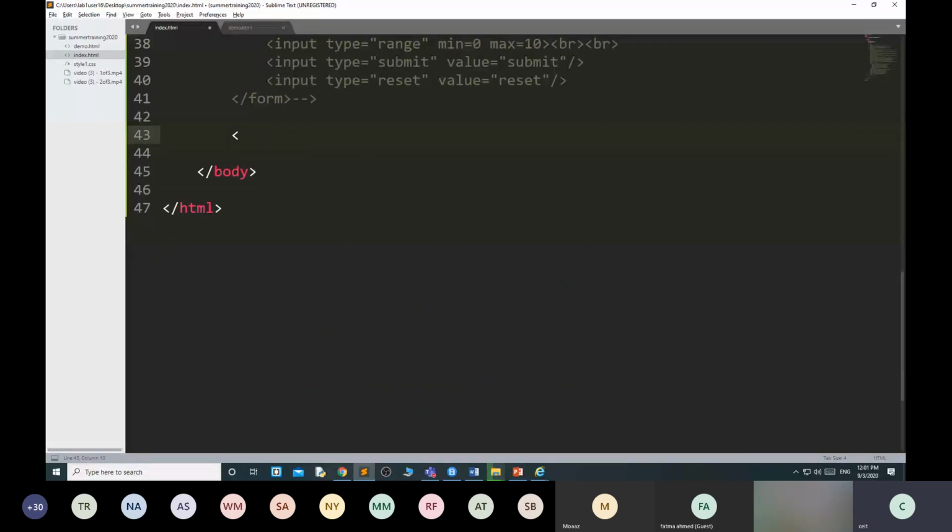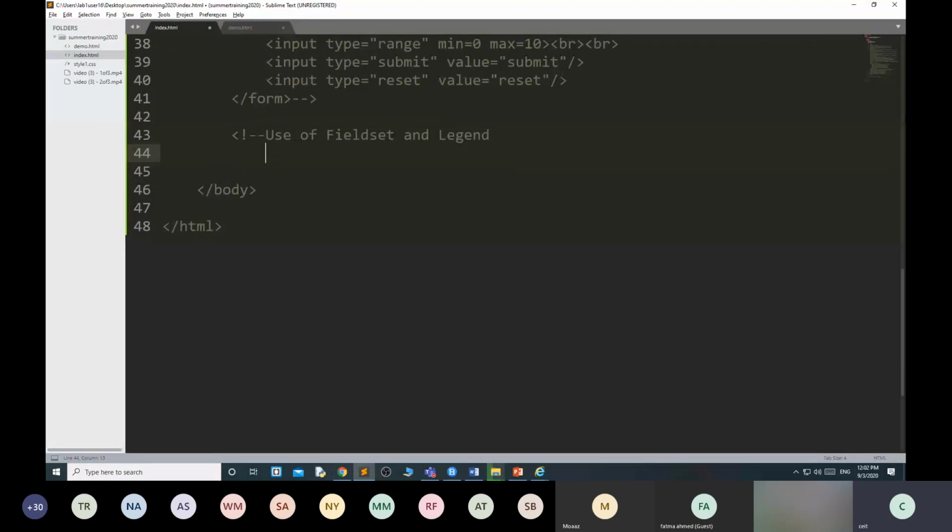I just write one comment: use of fieldset and legend. Remember that fieldset is used to group the elements and legend is used to caption the fieldset element.